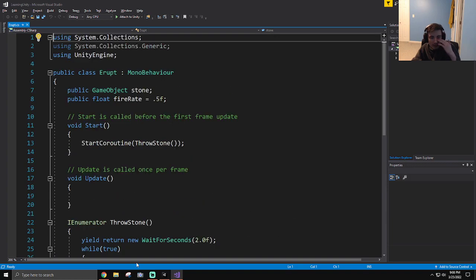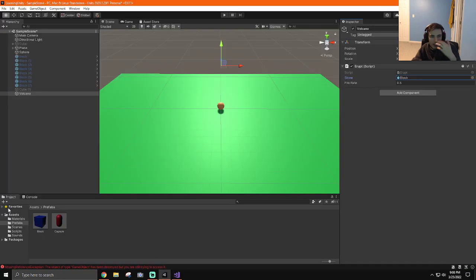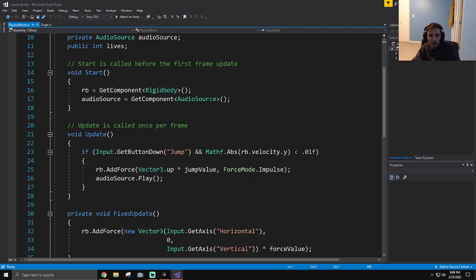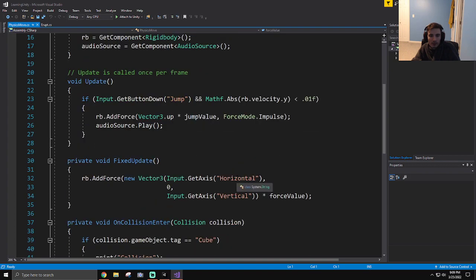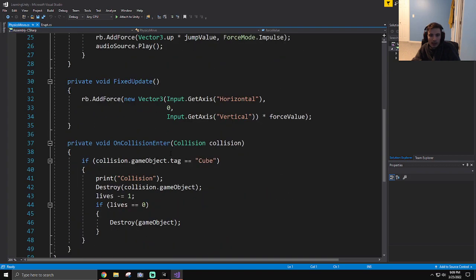Okay, wait. So if we open up this physics move script, there's a tag, cube.